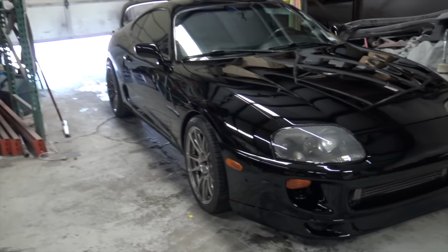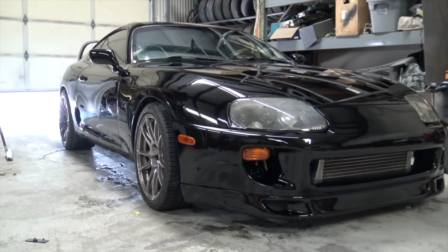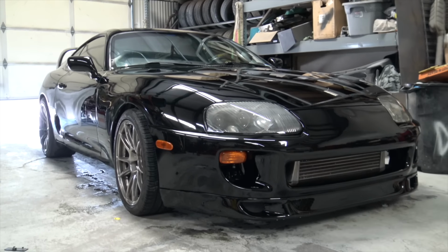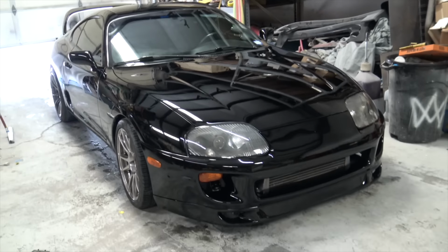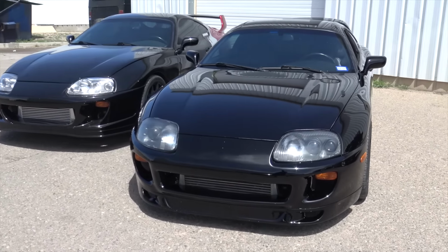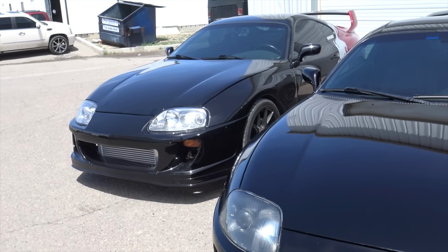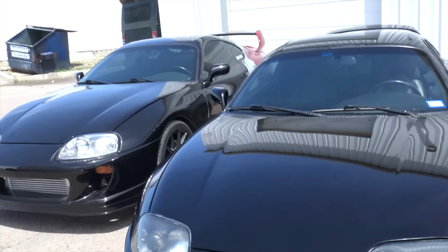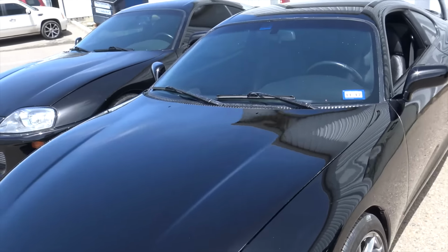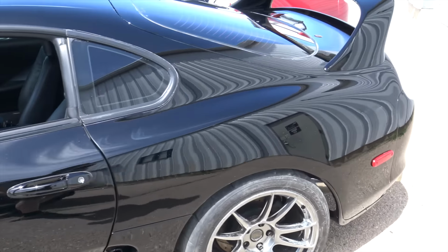I'm going to pull this thing out in the sun really quick. Just got done washing it and wiping it down. And she does shine. I mean, this thing is so shiny. So here is the Supra outside in the sun, finally cleaned up. And I must say, Trevor's Supra is just kind of, I mean, the all black Supra, so much cleaner. So I'm going to pull this thing back in the shop.